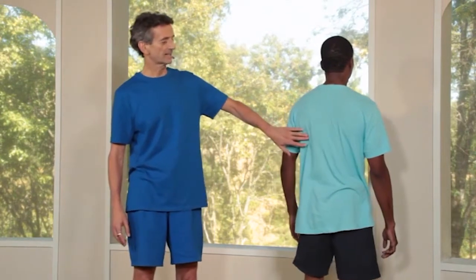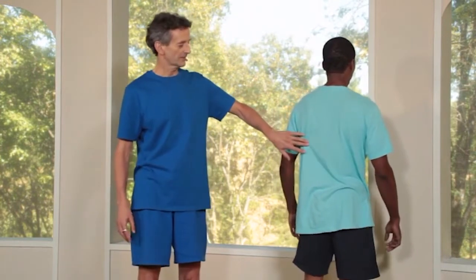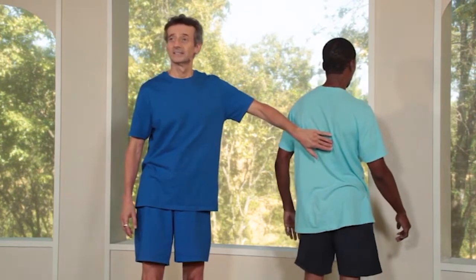Now the mid back on the left and the right. Left and right. Once more each side.